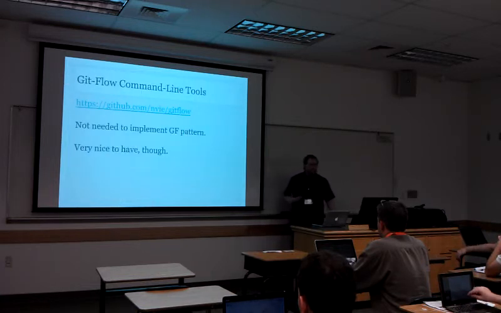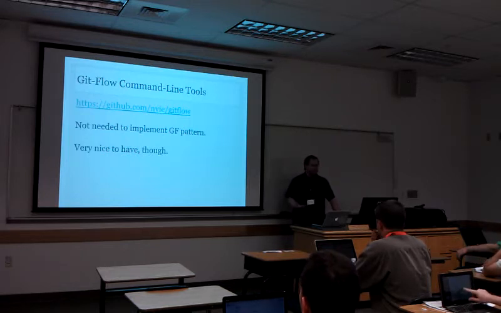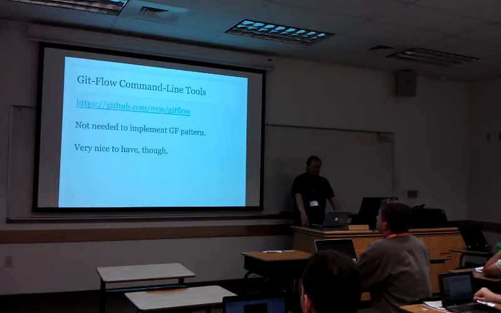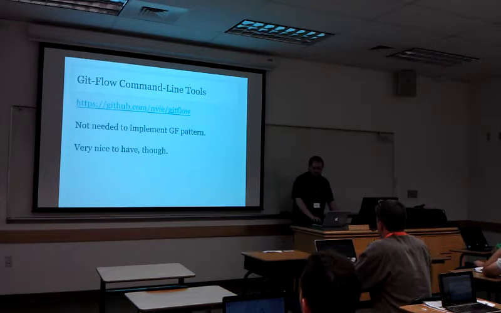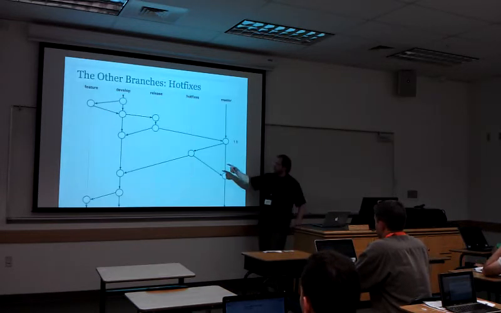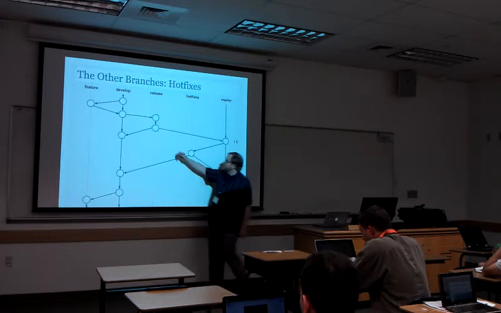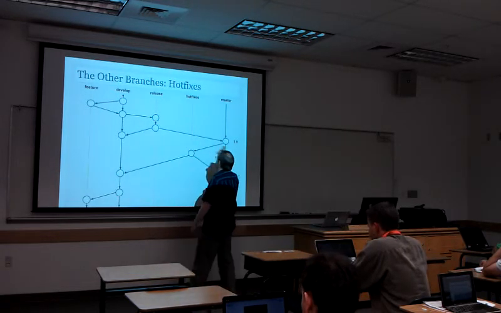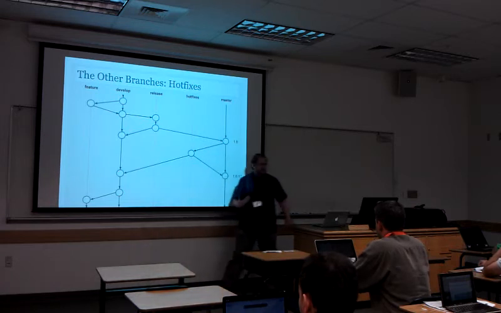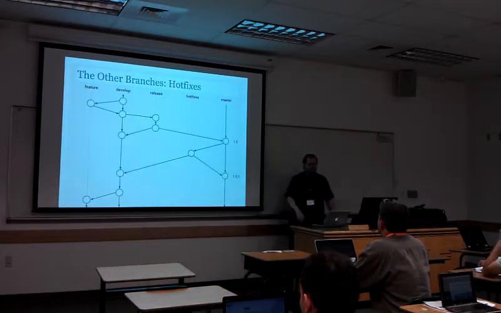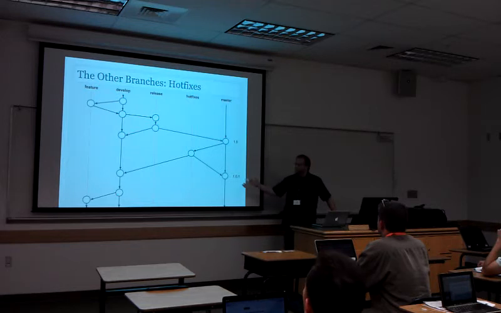Now, when I said it wasn't software, I was kind of lying. Git has the ability to alias new commands. And so there are a group of command line tools that will help you to just do some of these things. If you look back here, you'll notice that to accomplish some of these, merging here and merging here and removing the branch, that's going to be like 3-4 different commands at once. You can do this all manually if you want, but it kind of gets annoying.